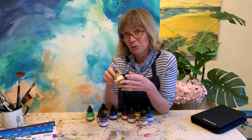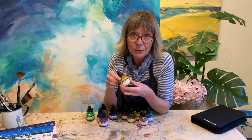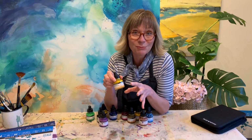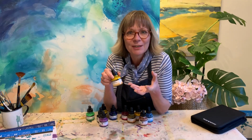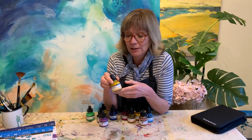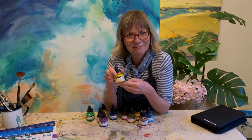The main difference between the Aquafine and the System3 and the FW inks is that this is not water resistant. So you've got the added benefit of being able to lift the ink even when it's dry to achieve some really beautiful effects. I love it.